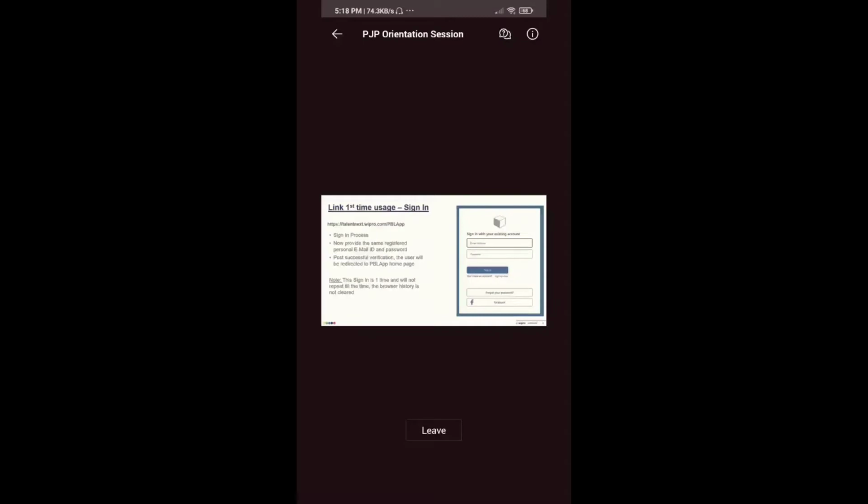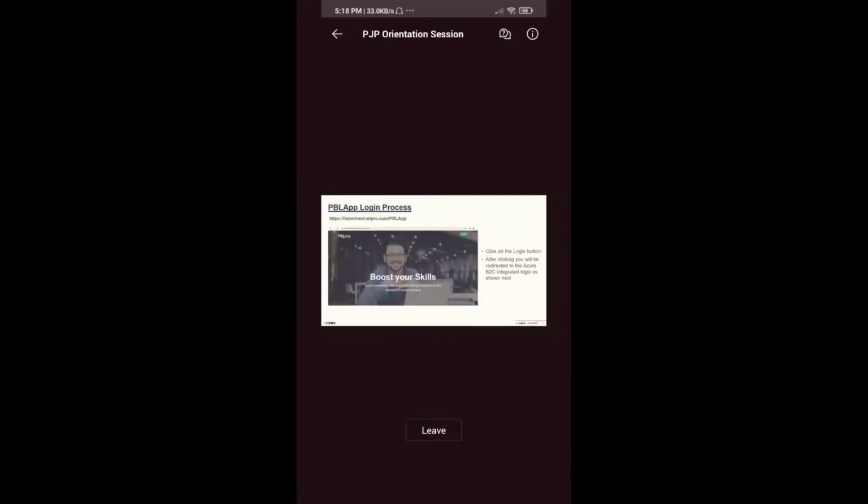Get that and re-enter it. Now, once you are signed in, you are ready to use our URL, right? Still you are not logged into the URL. You are being given authorization to access our URL. This is a one-time activity. This will not repeat unless you clear your browser history, right?